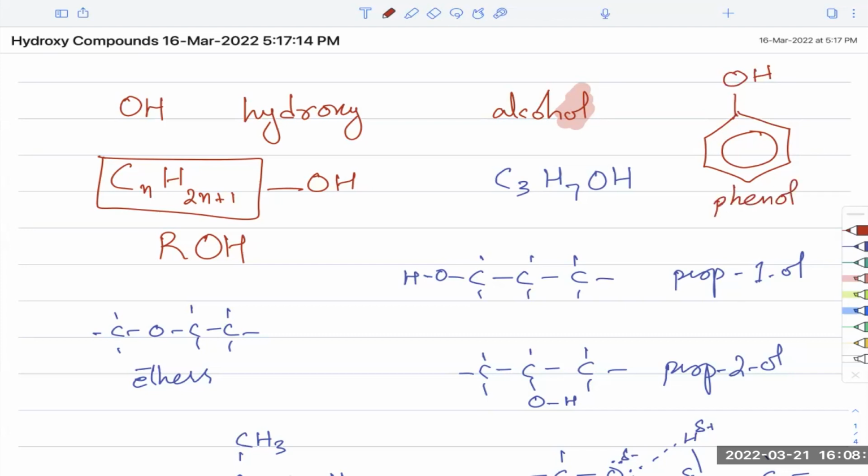Okay, so we have 4 different categories of OH groups now. The ones that are with metal ions or positive ions, they're called hydroxides. So for example, sodium hydroxide, that is sodium ion with OH as a negative ion. Then there are ones that are joined to long chain carbons or straight chains, those are called alkanols or alcohols. And we saw, for example, propanol or propan-2-ol and all that.